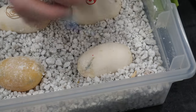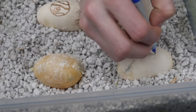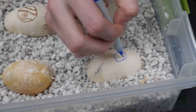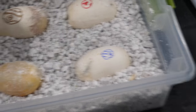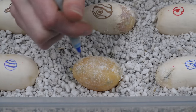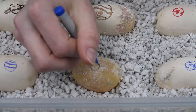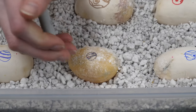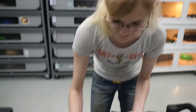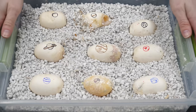Pluto is going to be our test egg. If this egg hatches, Pluto is in fact a planet. If this egg does not hatch, then Pluto is not. This is going to be our test for the year — we're going to win some scientific awards with this egg. It's going to determine if Pluto is, in fact, a planet.